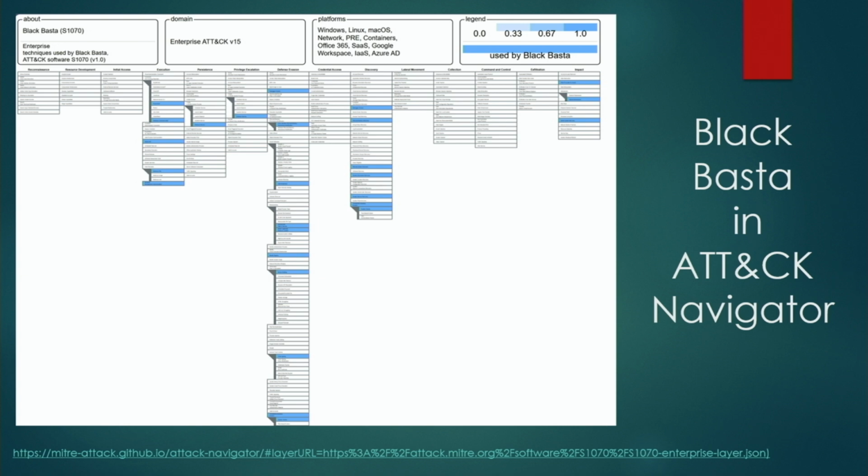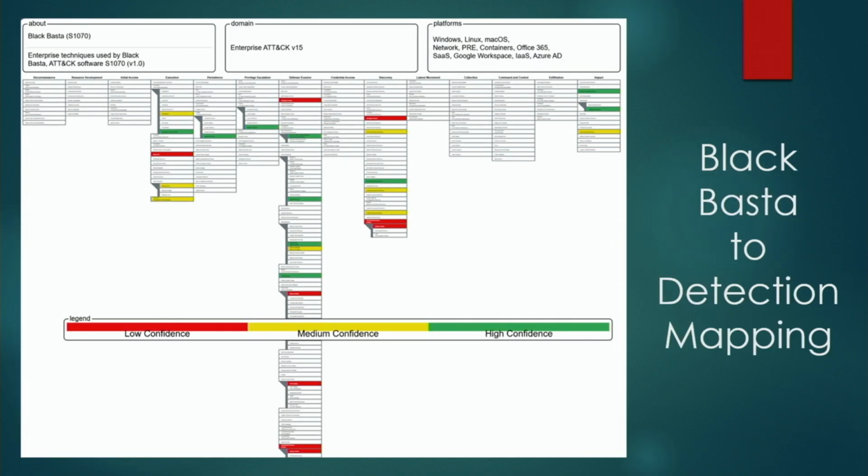So like I said, we're going to go through and note our findings. Yes, we have a detection. No, we don't. Maybe we're not sure. And we can create a heat map that looks like this. This is going to tell us the coverage that we have for the adversary and demonstrate our strong and weak points, moving us in the direction of helping improve our defenses. For demonstration here, I chose 3 categories for the detections: low, medium, high confidence. You can certainly do whatever you want, but I'd suggest starting simple until you understand the process. It's always easier to add later than it is to put in now.